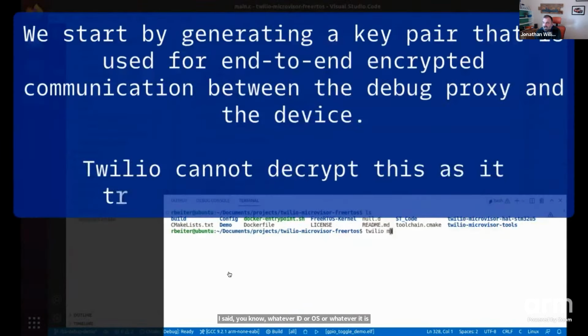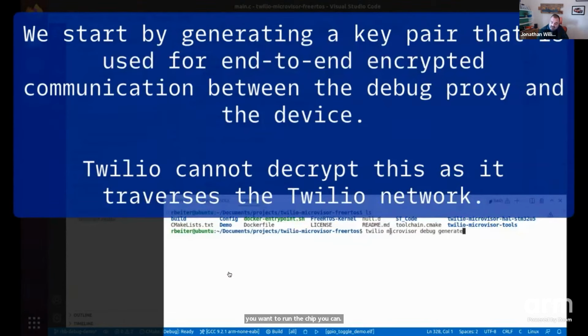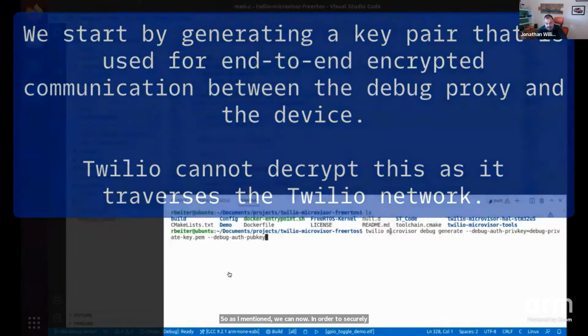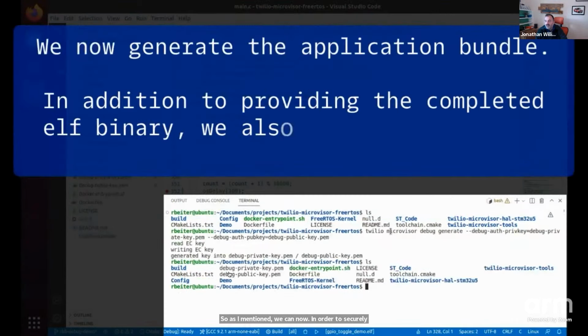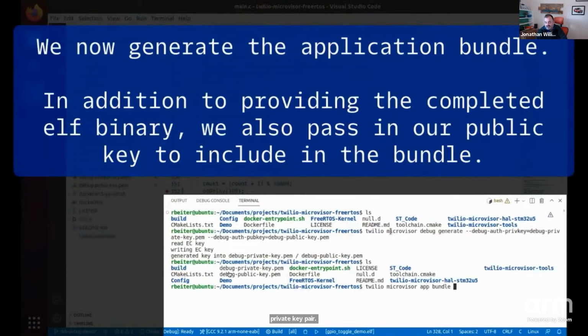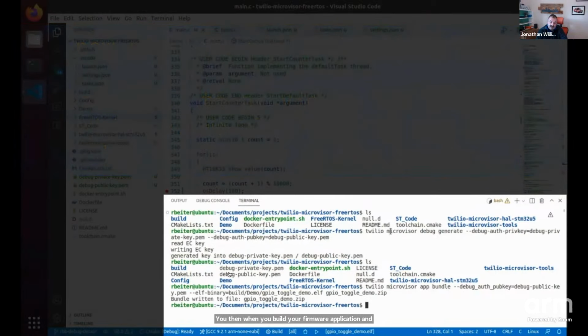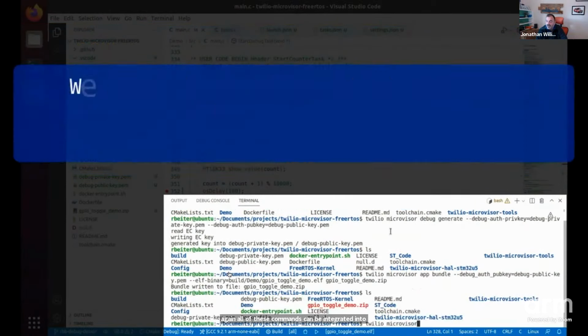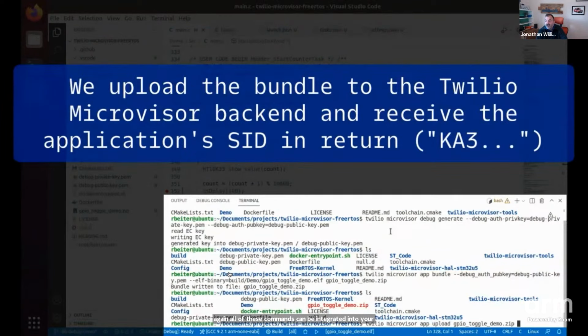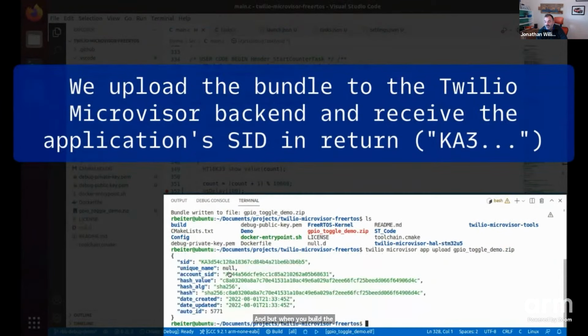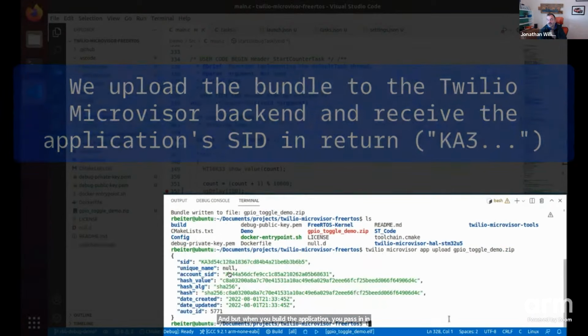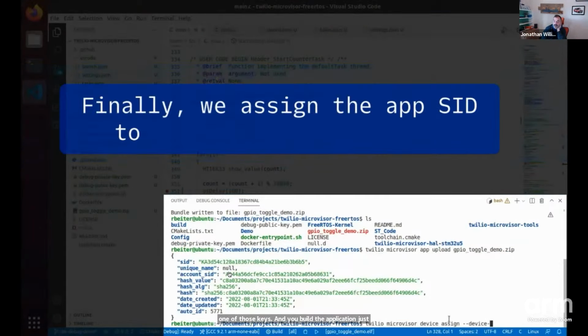So as I mentioned, in order to securely remotely debug this, you create a public-private key pair that's unique to you in order to debug your device. Then, when you build your firmware or application, and again, all of these commands can be integrated into your process, into your flow, you pass in one of those keys, and you build the application just as you would normally do.